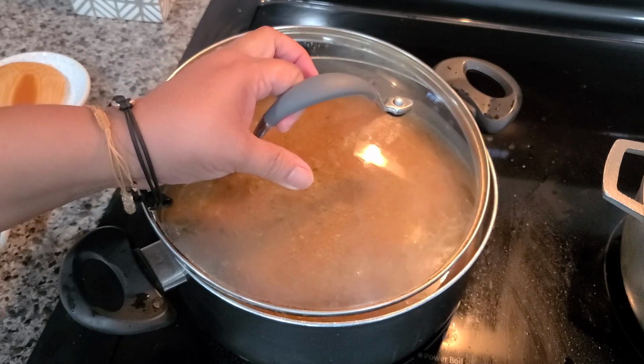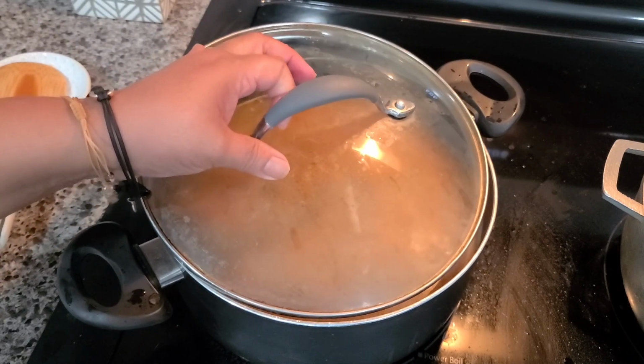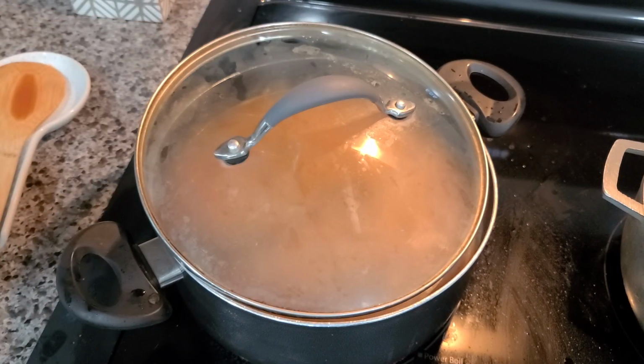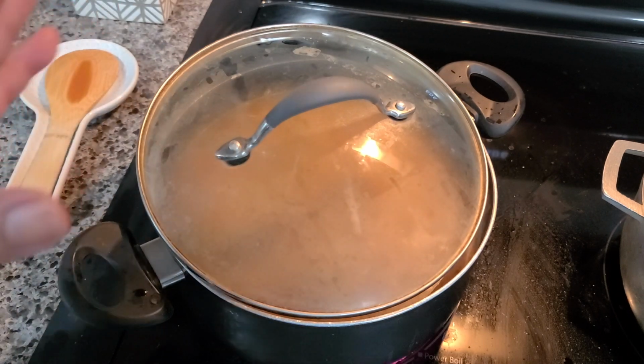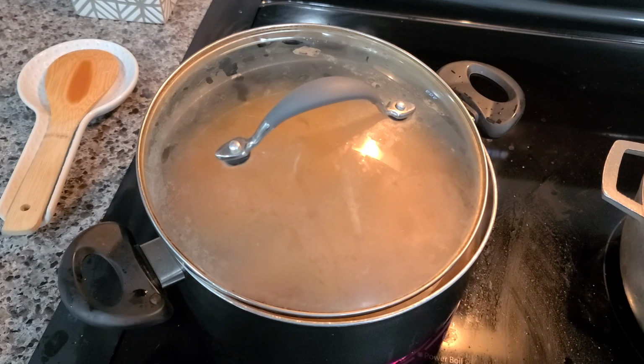Now I'm gonna go ahead and cover it, but not completely. As you see, I'm gonna leave this open, and I'm gonna cook this until the potatoes are done, and then at the end, I'm gonna show you the trick how your sauce is gonna be a little bit thicker.